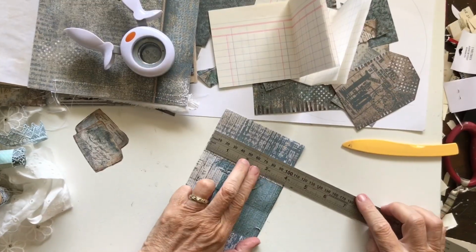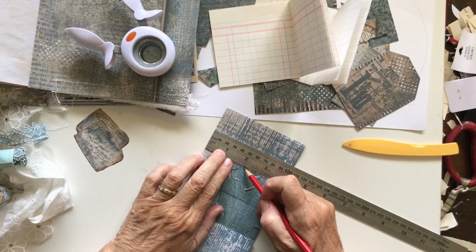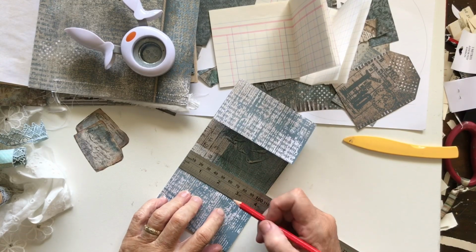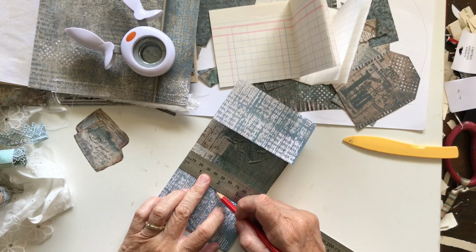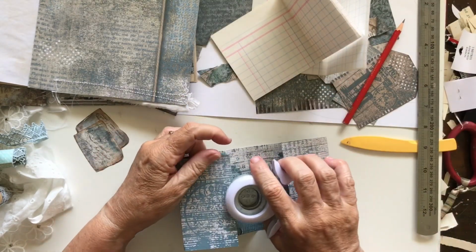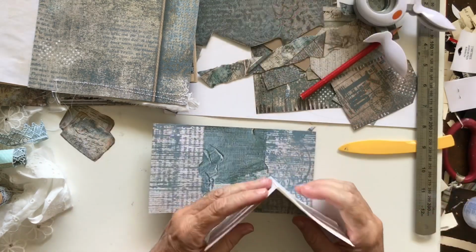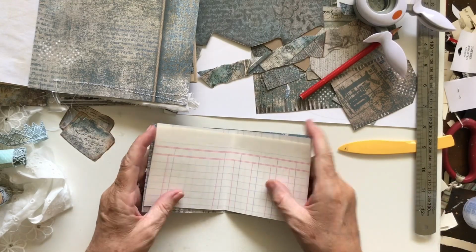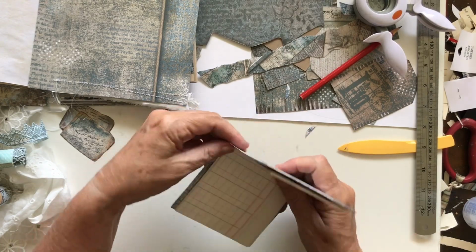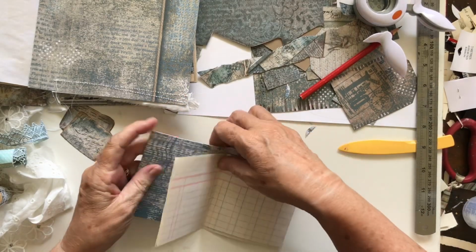So I'm just going to measure up where the little notch has to go. I think I do want this one in the center, so I'll just put a mark at the 2-inch mark on both sides here. And let's get that one in the center as well. Because I'm using my little 1-inch round punch, I'll probably just get a tiny notch in here. That's fine. What I'm going to do later is sew down the middle of that one so that the bits are attached. I keep turning it around the wrong way because this is the front here. I'm going to sew down the middle.